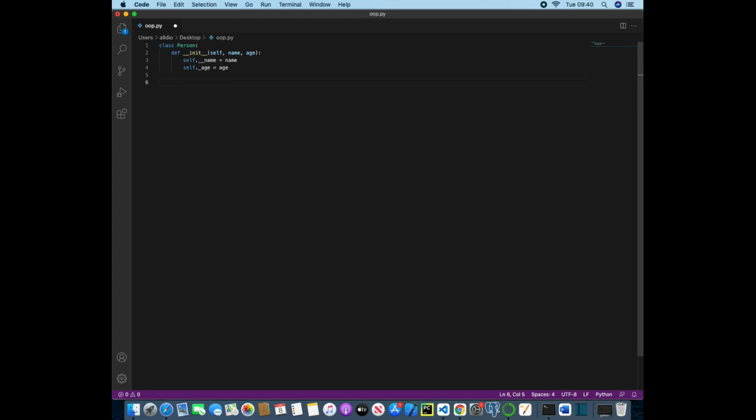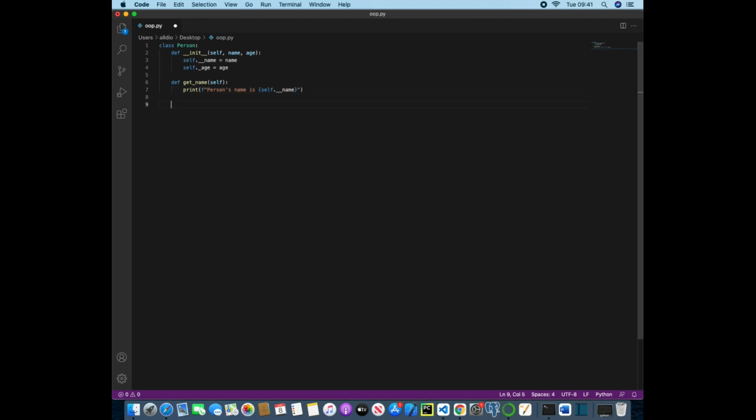So now what we can do is create two methods. We'll use the getter first. I'm going to call it getName, and this is literally a method that will just get the name. So we'll pass in self, and then we're just going to print an F string that says Person's name is, and then we'll use self._name.